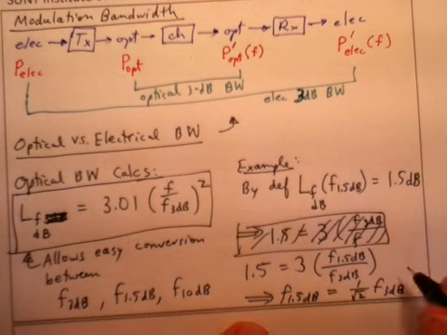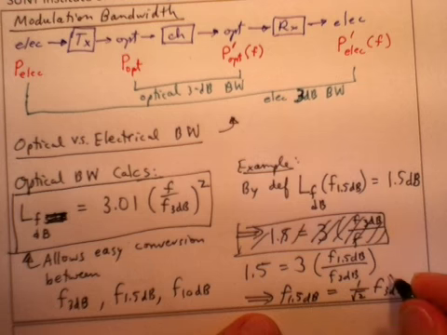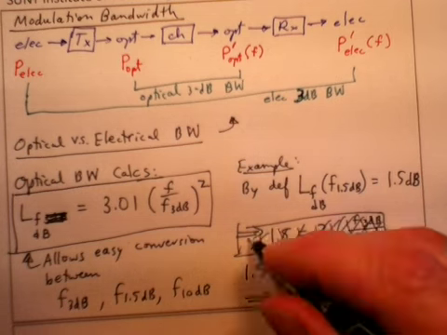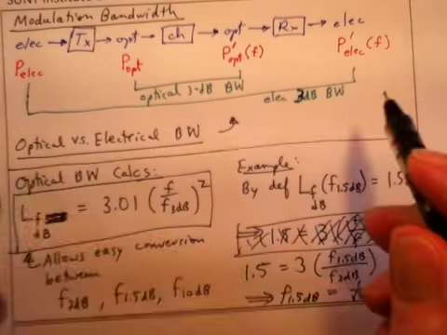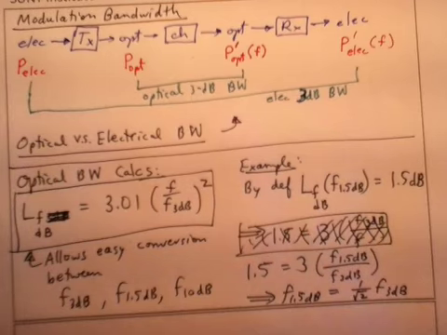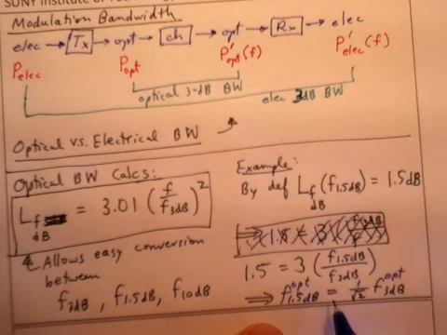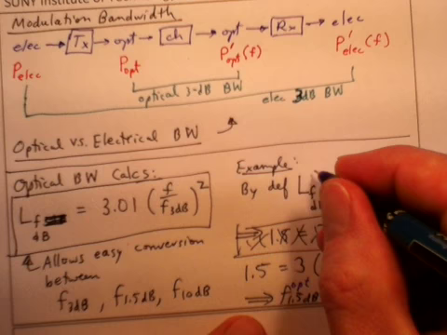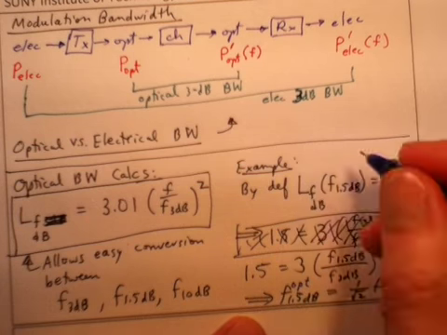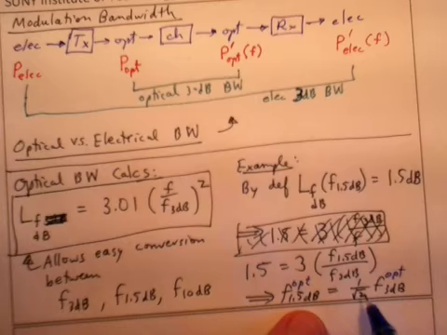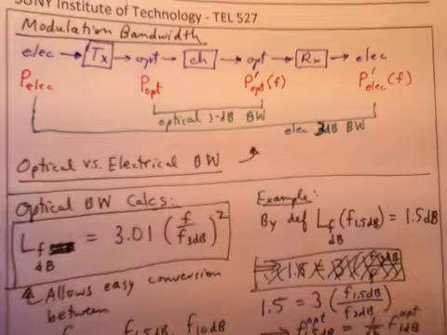Okay, and these are optical bandwidths. Now that we've distinguished between optical and electrical bandwidth values, sometimes we put it as a subscript, sometimes as a superscript, but we're going to call these optical bandwidths to distinguish. Next, I'm going to show you the connection between the optical and electrical bandwidths based upon a simple photodetector circuit.